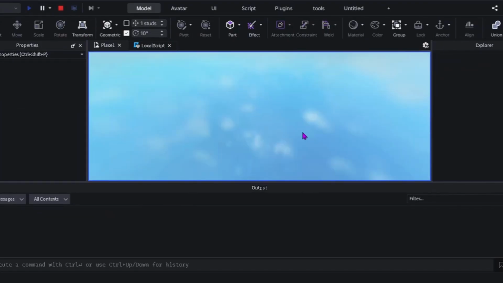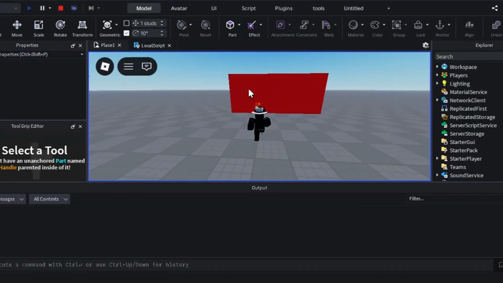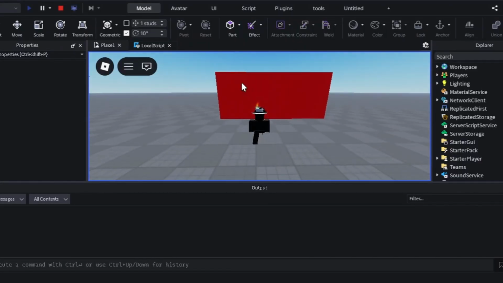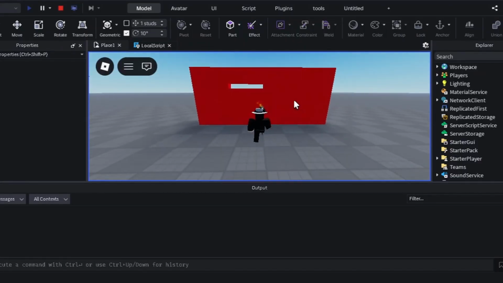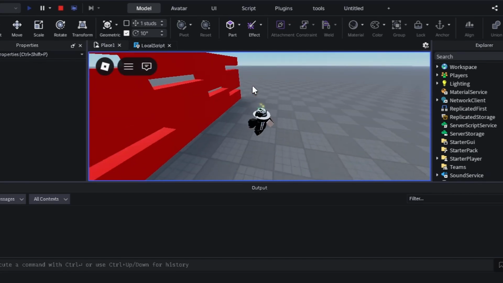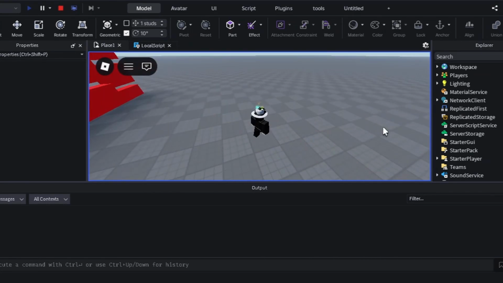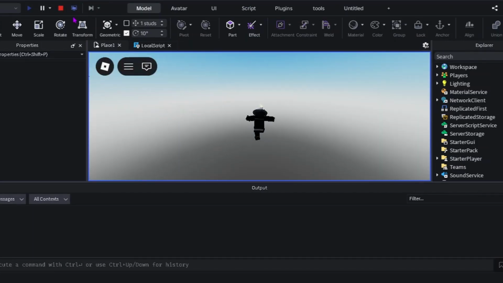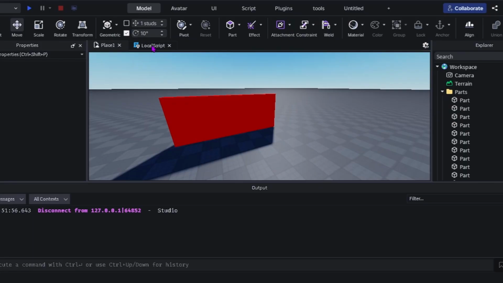I deleted the base plate by mistake, so I need to keep that in mind. Alright, so if I click anywhere in this wall, it should disappear. Yeah, it's getting destroyed. The pods are getting destroyed. So by mistake, I clicked on the base plate and it got destroyed. The spawn location got destroyed. If I click on the base plate, it gets destroyed. Okay, so that's how we can use a mouse object in your games.